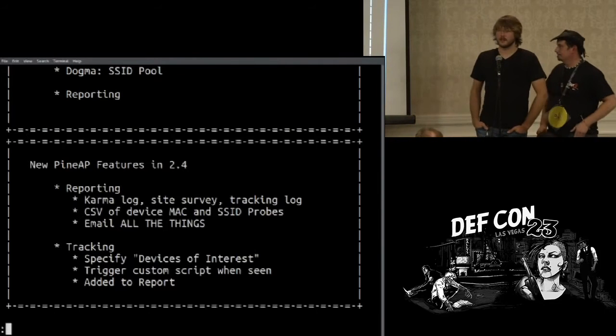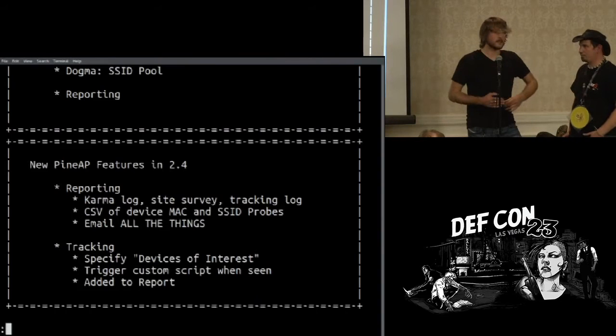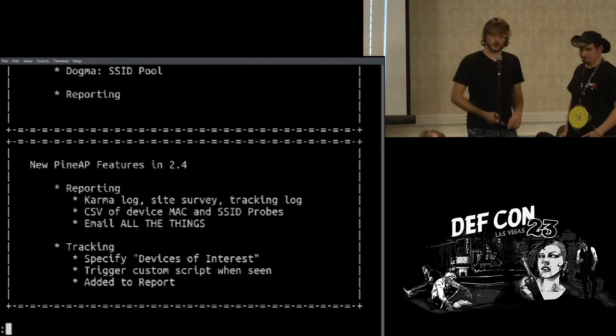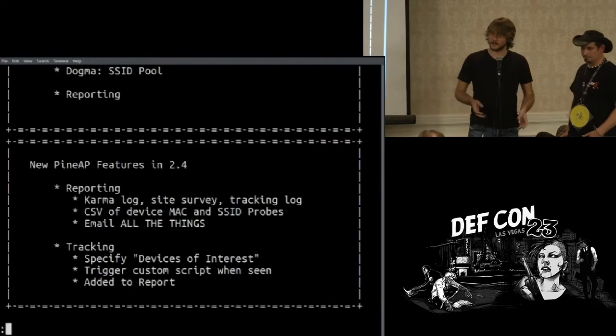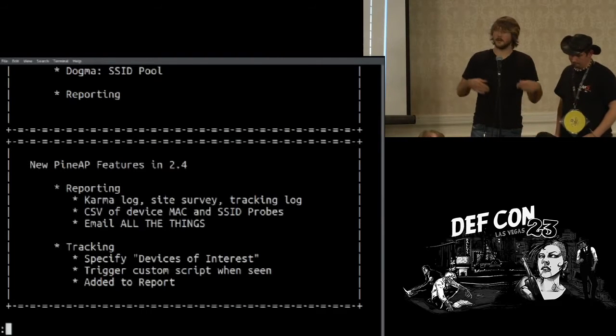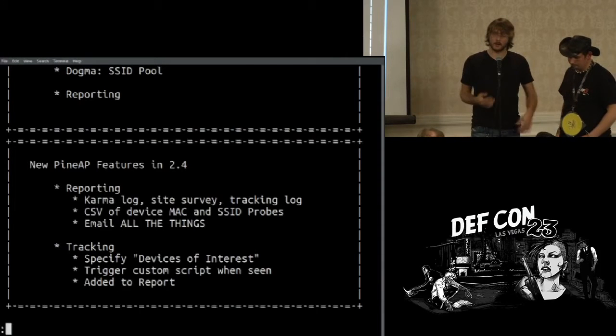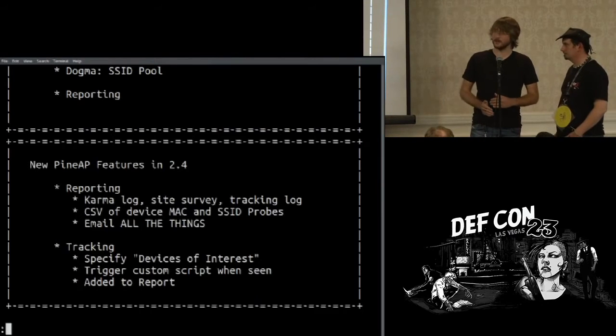Right, and then we added tracking, and tracking is not a completely new concept to the Pineapple. What it does is take all the information we get about clients when you have logging turned on, at least probe requests, or in general, if we see data in the air and you're scanning for it, if a client or a MAC address that you've specified is seen in the air, it will fire off a user configurable script. So you can say when that event happens, you want it to blink an LED, or send you an email, or something along those lines. It's totally user customizable, but it means there's a hook so every time you see a certain MAC, it'll fire off a certain event.